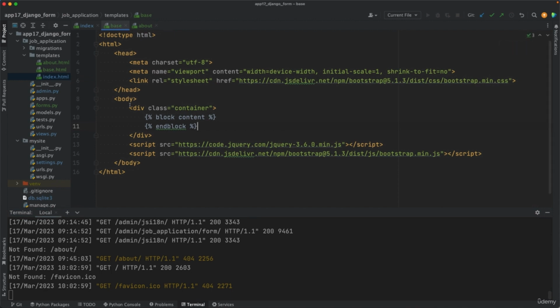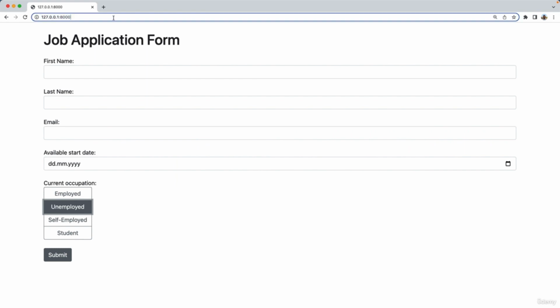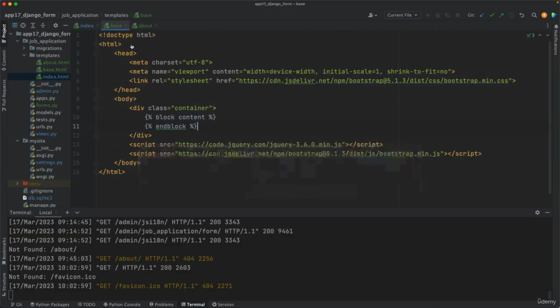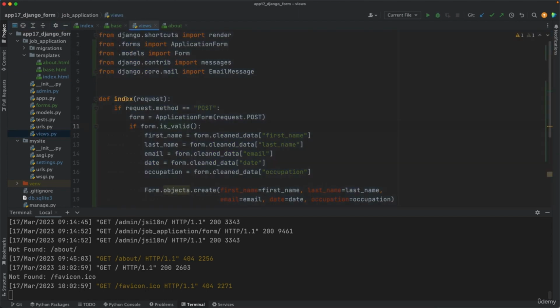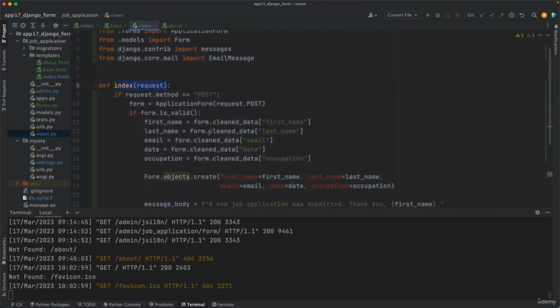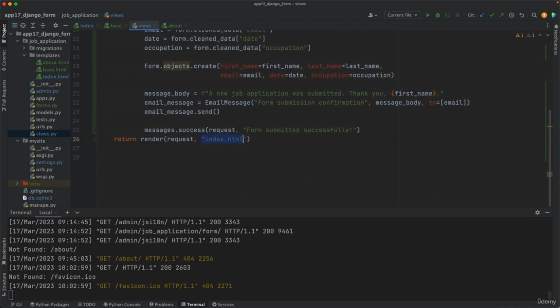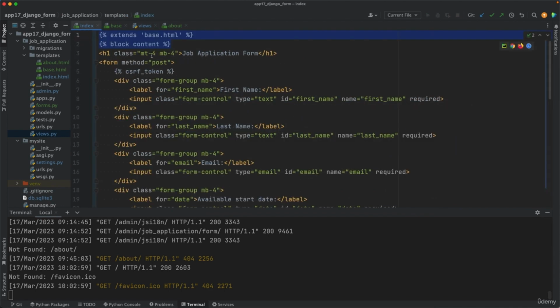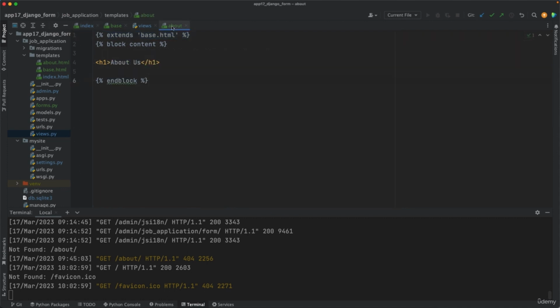base.html. So basically now what's happening is that when the user visits this URL, again, the view function is called. So in here, the index function is called. Index renders index.html, so this file. And this file, when it's being called, it also calls the base.html file. So it gets the content of base.html. And so now we want to do the same with about, right?